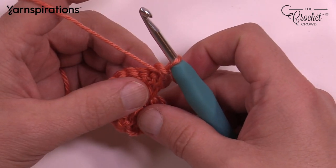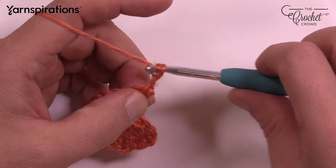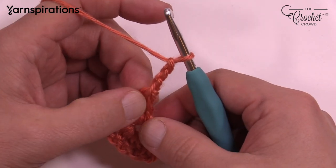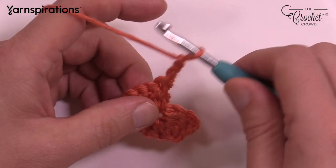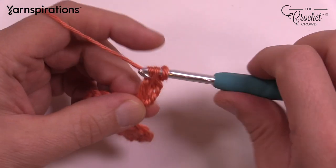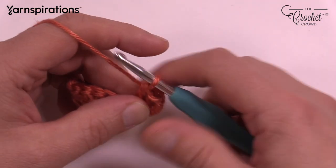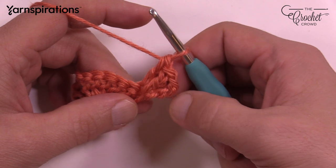So each time you start and finish a row, it's always gonna be the same. You're gonna chain up three. So one, two, three, and place two more double crochets into the same one. So if you're finishing up a row, it's just three double crochets into the same one. But to start, it's always chain three and then two double crochets, and that gives you a total of three.